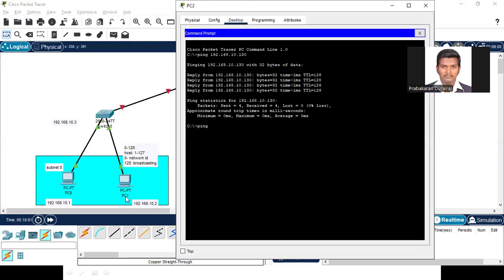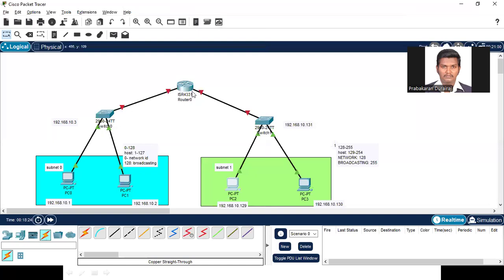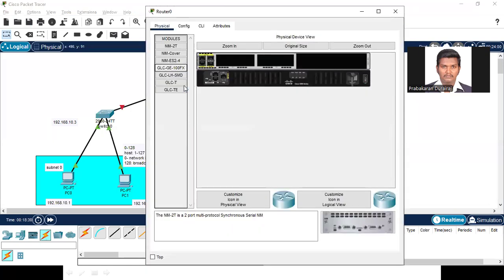I take the first PC, PC1. What is its IP address? 192.168.10.2. Now the request times out, maybe the second packet succeeds, let's see. Yes, so this means the switch or router is not yet perfectly configured. I'm closing this. Look at this, we have a red triangle indicating that it is physically connected but logically not connected. So select the router.